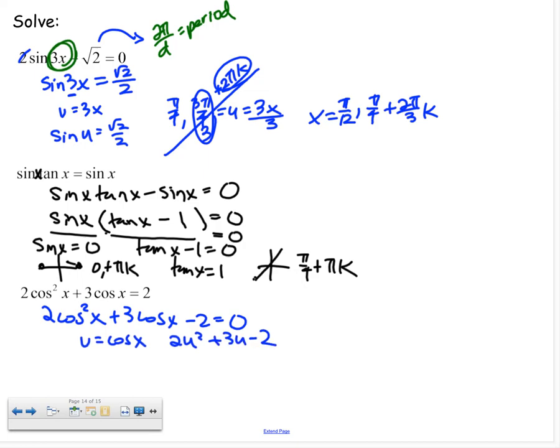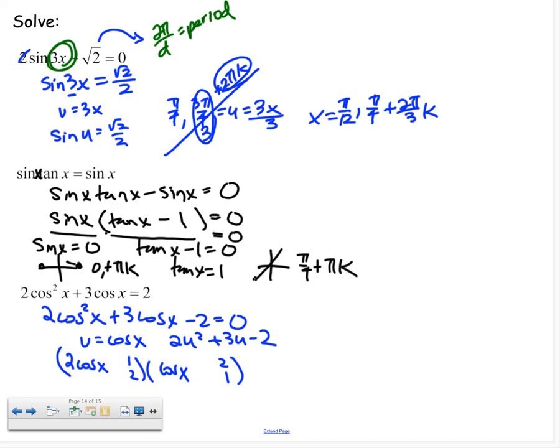I'm not going to mess with u substitution. I'm just going to go ahead and try to factor it. All right, here we go. I can use guess and check. I know it has to be 2 cosine of x and cosine of x, because cosine times 2 cosine would be 2 cosine squared. I know in order to multiply to be 2, I have to have a 2 and a 1 here. So it's either going to be a 2 and a 1, or the 2 here and the 1 here. I'm not quite sure. So what I'm going to do is play with it a little bit.